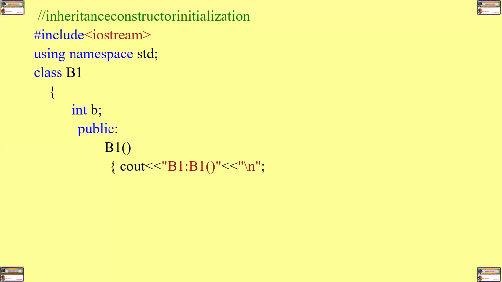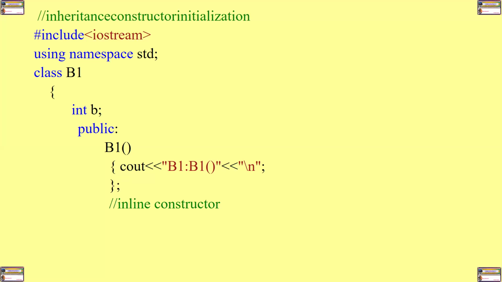The definition for this constructor is simply a statement for outputting B1, in other words, indicating that the constructor called B1 has been called and it belongs to the class called B1. And that's what that section is meant to do.